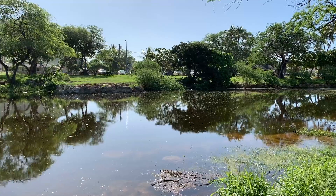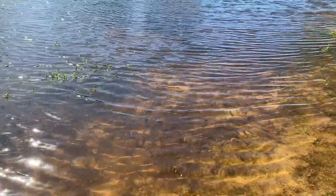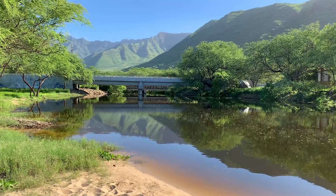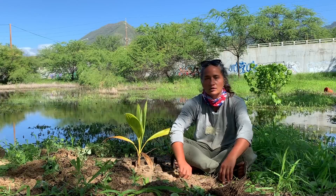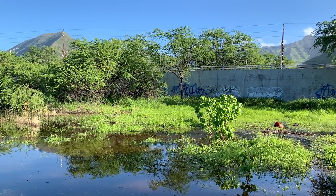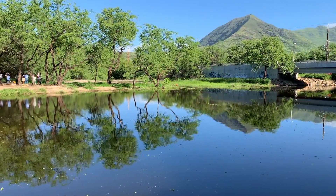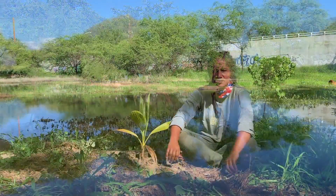This area is significant because within our generation, kupuna in this community used to use this Muliwai as a resource to gather food and native fish to bring home to their ohana. This was a place of abundance, cherished in the community. The area also tells many stories and mo'olelo, like Heliakon where Maui went up to lasso the sun. MLC is a partner for so many people to plant kupuna plants, making it a great restoration area.